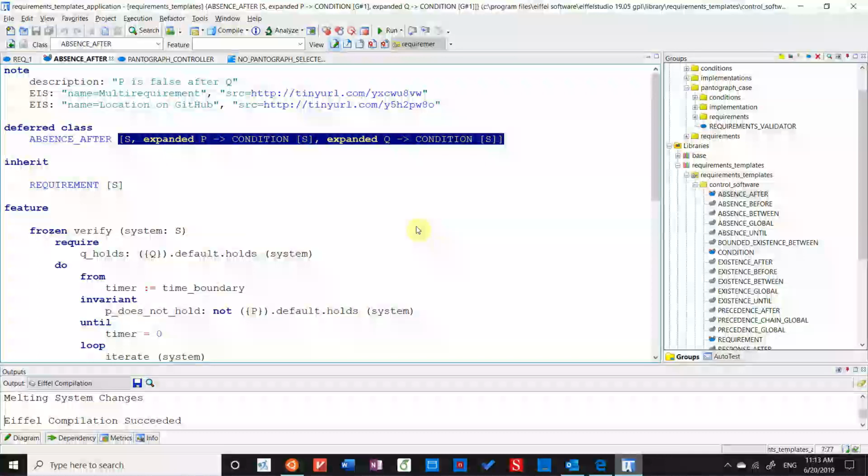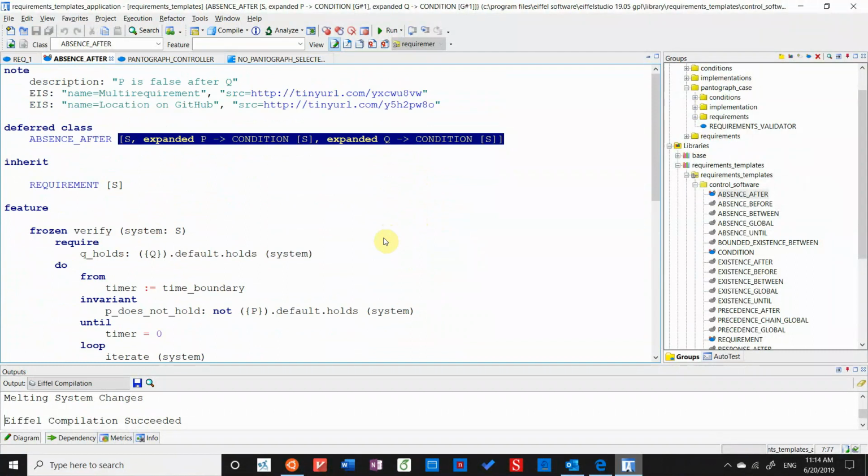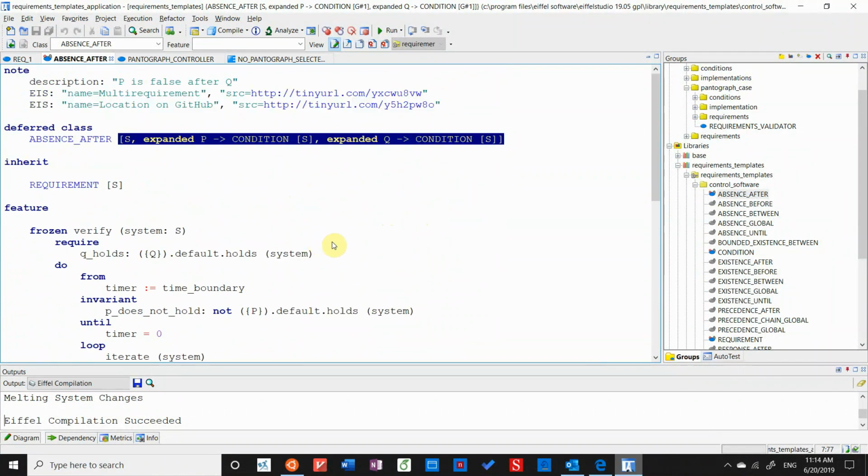I'm not going to explain the details here, but as you can see, the pattern is pretty complicated. Luckily, it exists and it's already implemented. You don't have to implement it again, and you can use it for specifying actual requirements.